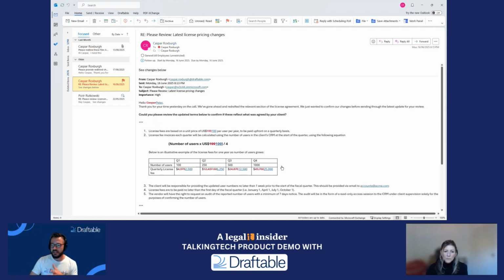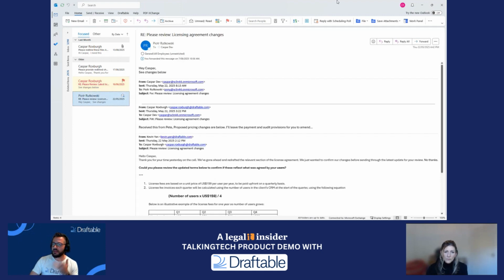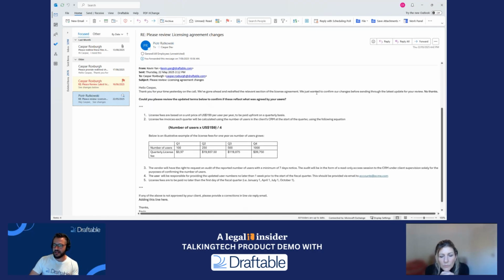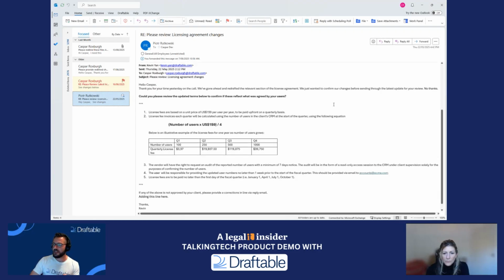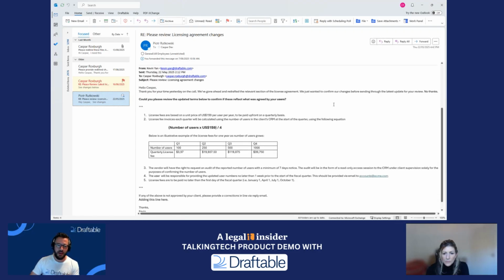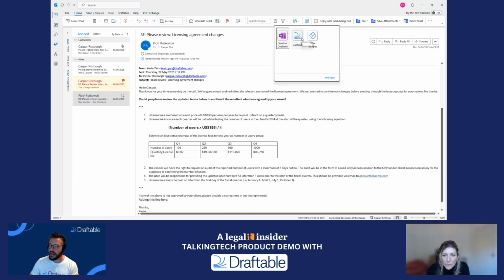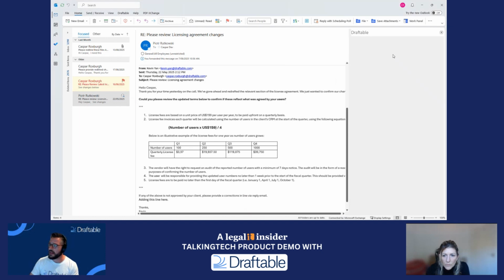It's great when somebody sends this to you, but maybe you've also received an email like this, which says see changes below, and there's actually nothing marked up there. Somebody's gone to the effort to change my original draft on these licensing terms, but they haven't indicated what's changed. Normally I'd have to go through that manually. It's going to be a difficult process, and error prone as well, which we don't want. So what we've done with Draftable, built into our modern Outlook add-in, is what we call Redline in Email.